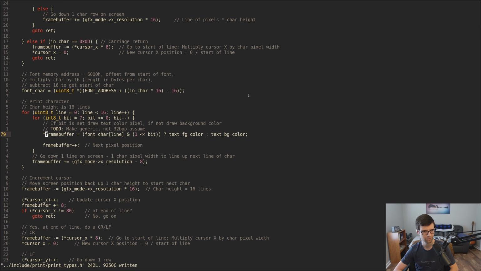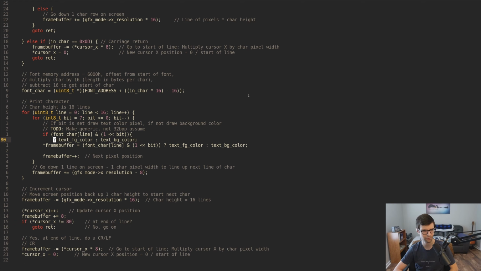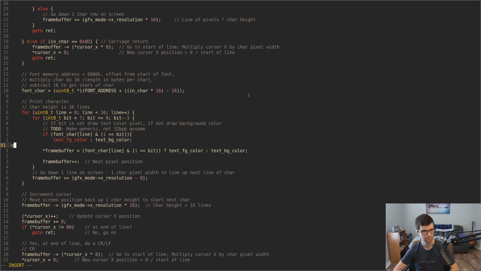Well, I'm going to change that. This will be an if. And I'll say if the bit is set, we want to draw the foreground color, else we want to draw the background color. I'll do else.